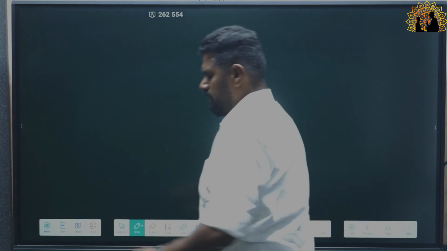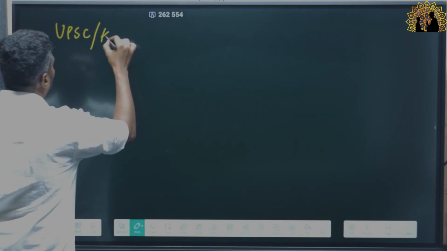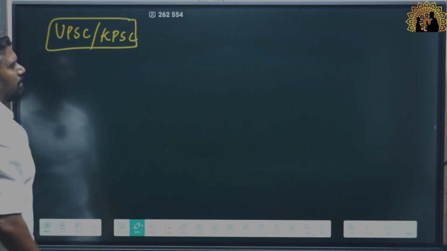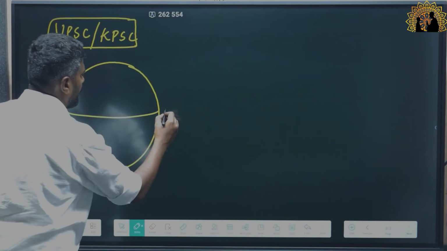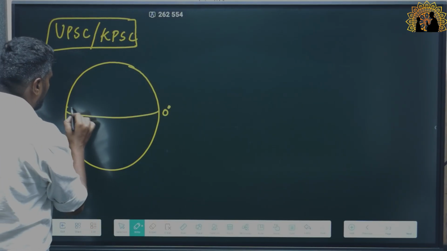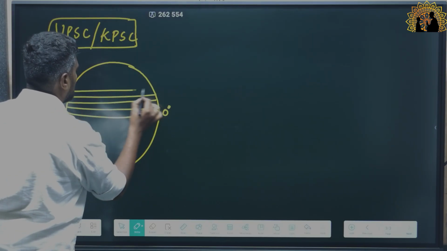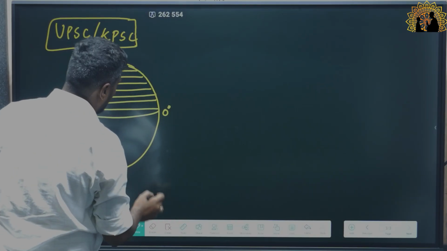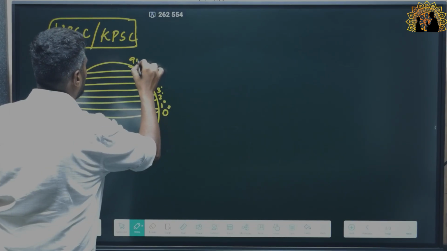We have to make sure that as per the UPSC and KPSC examinations, this is the basic concept, but from the angle of UPSC and KPSC, it would appear quite different. So for that, I'll take 2 minutes to draw the diagram. We have this as the equator. Just for reference, I'm writing 1 degree latitude, 2 degree latitude, 3 degree, like this. We have 90 latitudes. I'm not drawing the entire 90, just writing for understanding. So these are your latitudes, going up to 90 degrees.